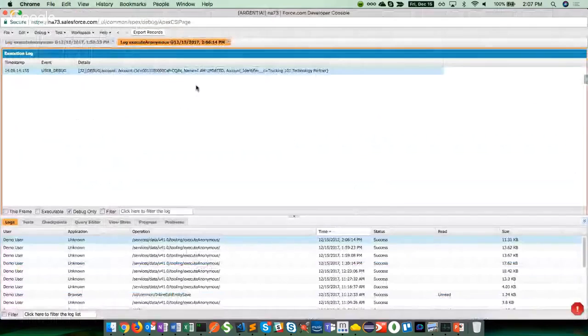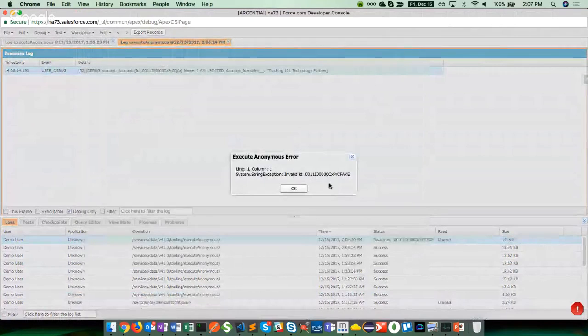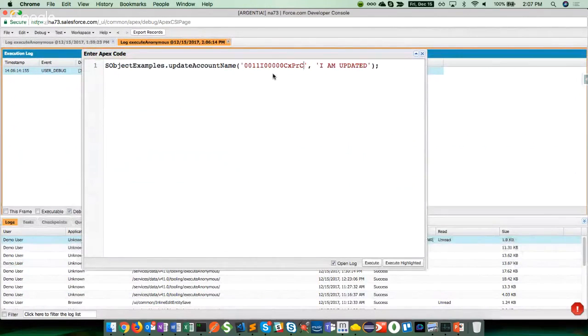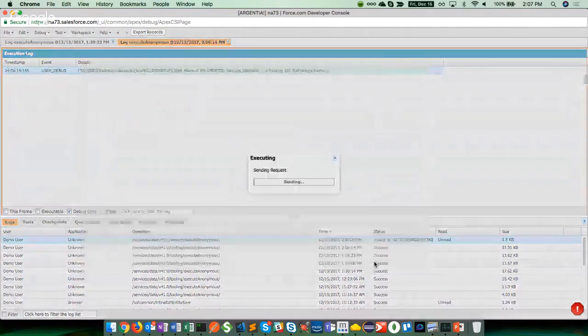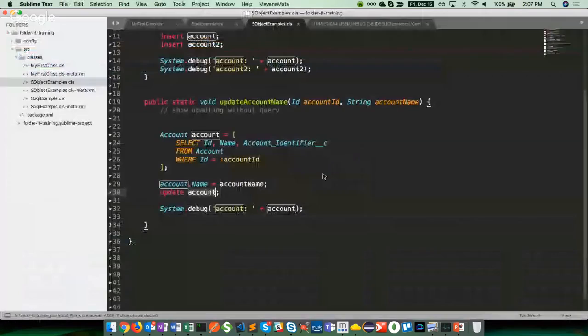So you guys can just watch. I will simulate that. So A, it's an invalid ID. That was the first exception. But let's say that the ID is valid. Let's say that I make that a K. So the error that we're getting here is saying that we tried to query this data, and whatever the results were, we tried to save that in this variable, but there were no results returned.